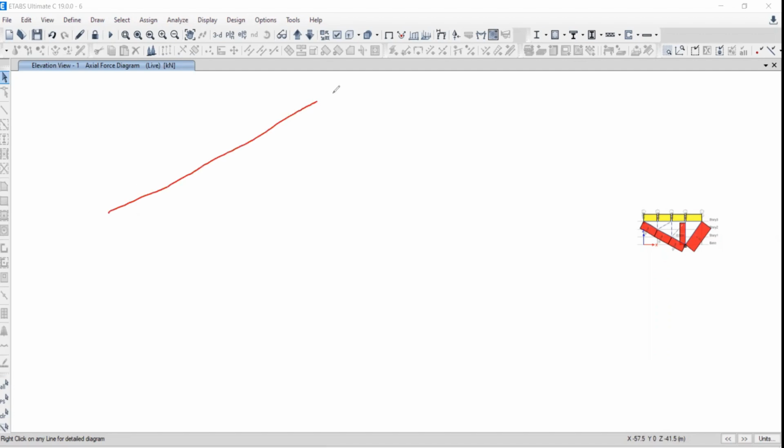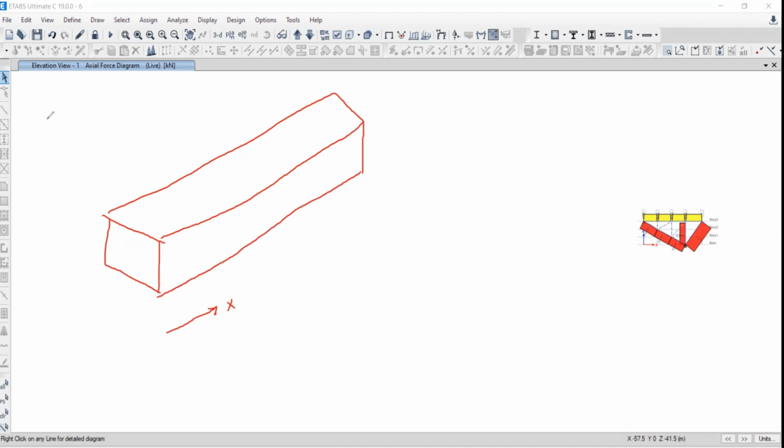So we have seen that each element will have its own axis system. Two axis systems are mainly, actually three are there, but most important are two. One is your global axis system, another one is what? Local axis system. Okay, global and local.